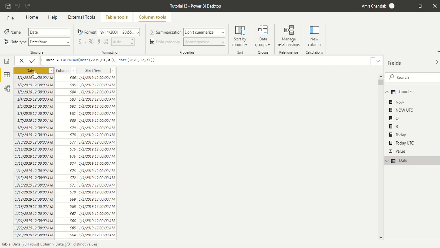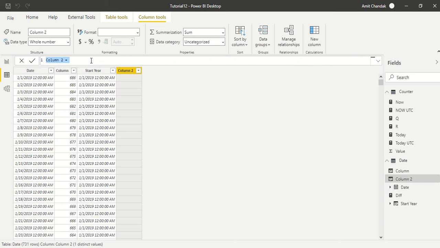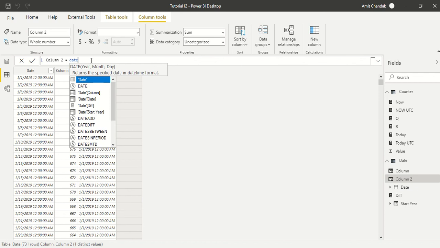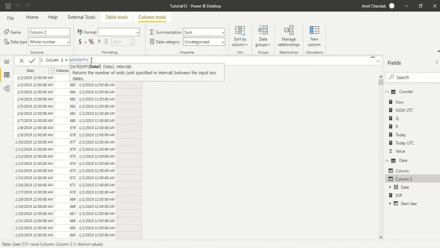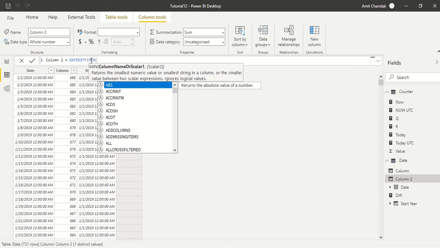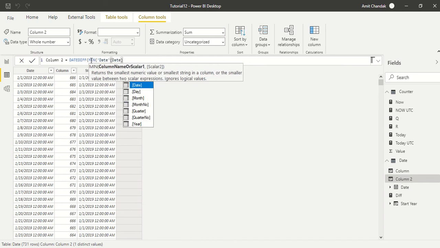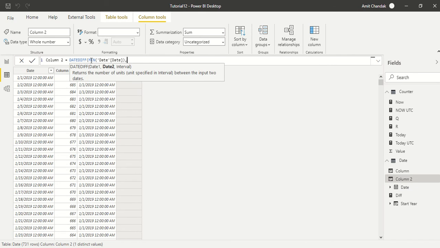Now let's start our week from the very first date of the calendar. So what is the very first date of the calendar? Min, it's a column, so whenever I use min I should get the first date. So what I should do is find out a date difference. Okay, so date diff, from where? From the minimum date of my calendar, which is min date of date, till the date. So that's my date, and I want number of days. So that's the first option I've done.